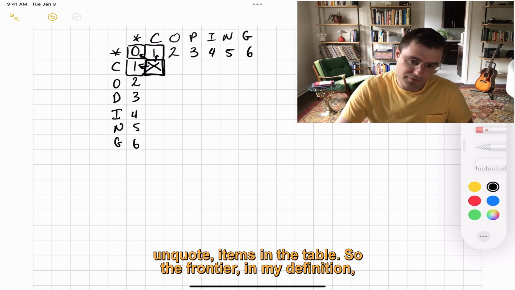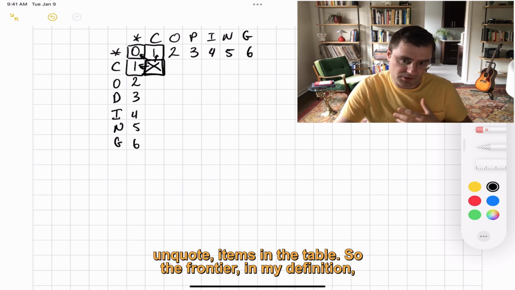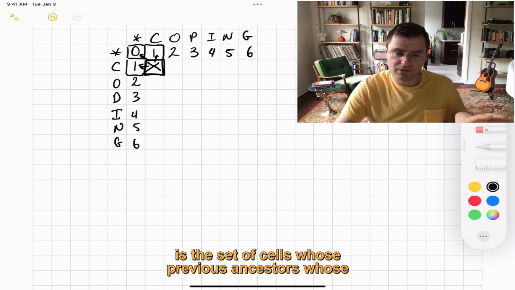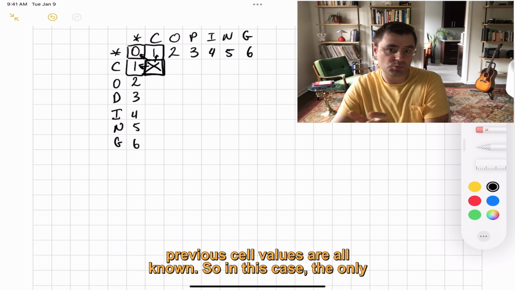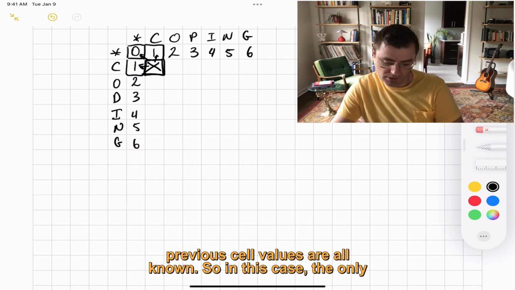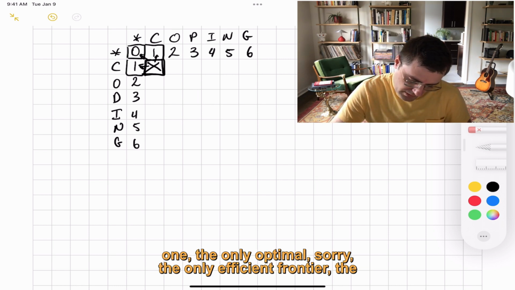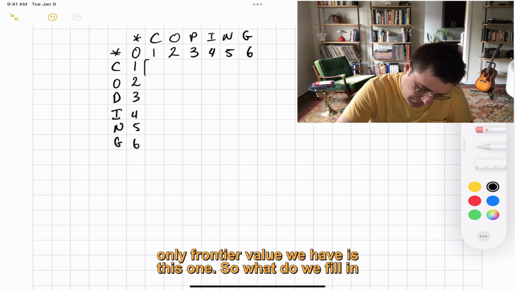So the frontier, in my definition, is the set of cells whose previous ancestors, whose previous cell values, are all known. So in this case, the only frontier value we have is this one.